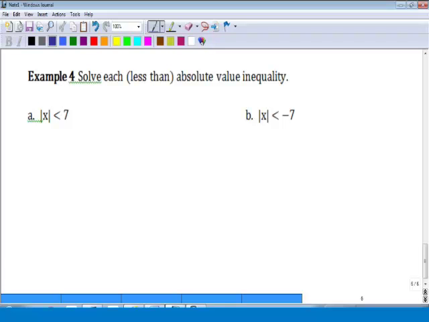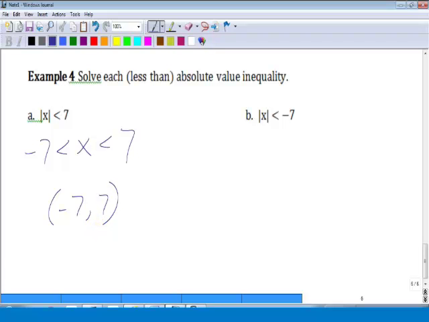We just go through that little thought process and realize, okay, it's got to be between negative 7 and positive 7. So negative 7 is less than x is less than 7, and we've got it there. Now, we want to write our final answer. Didn't say here, but on the test I'll say, write your final answer using interval notation. So in interval notation, it's the open interval from negative 7 to 7. These are the numbers on the real number line that have absolute value less than 7.